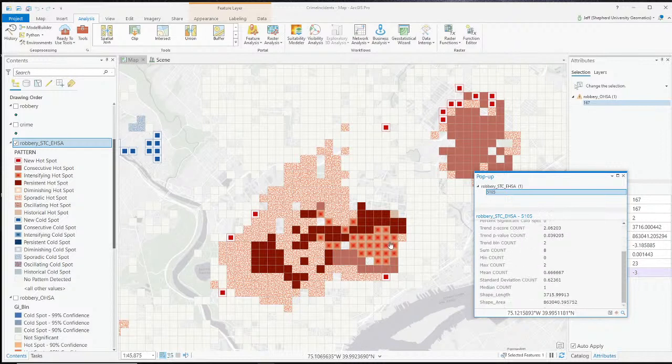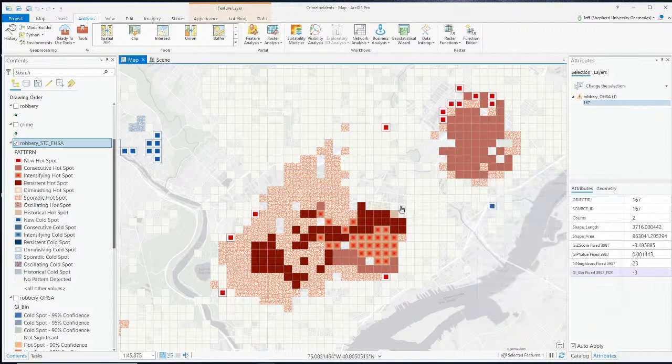So it's a statistically significant trend, with a small p-value, of increasing frequency of robberies in that spot. The solid red ones are called persistent hotspots. Those are hotspots where there are statistically significantly more robberies and the trend is constant over time. It's persistent.